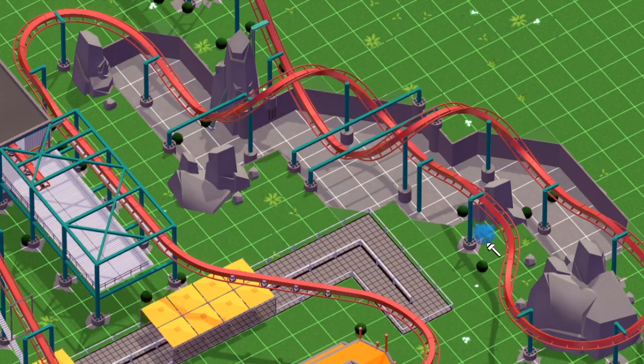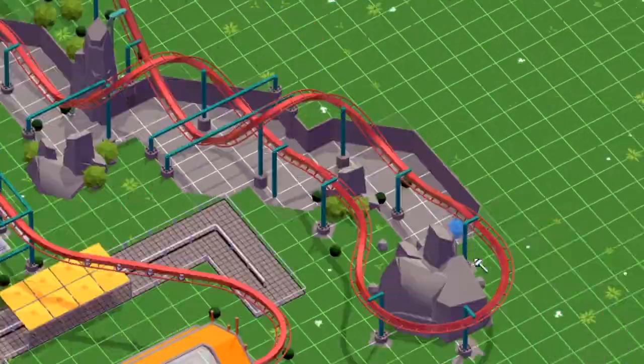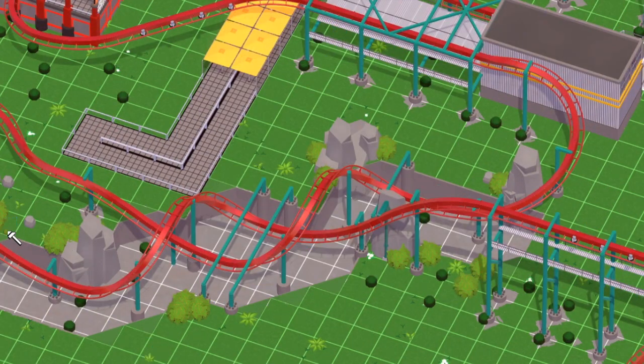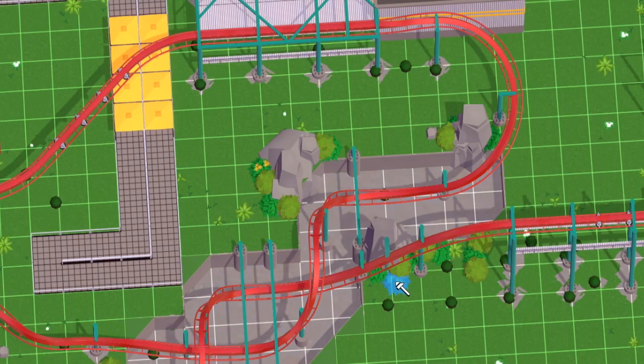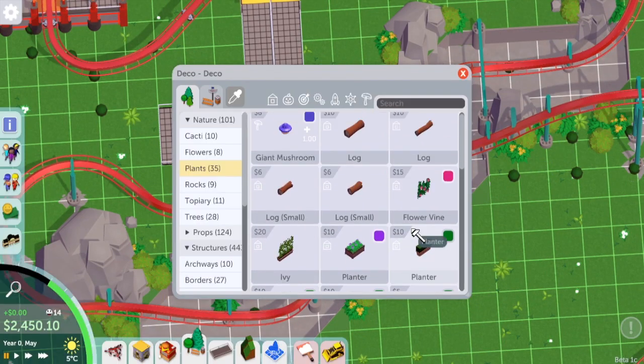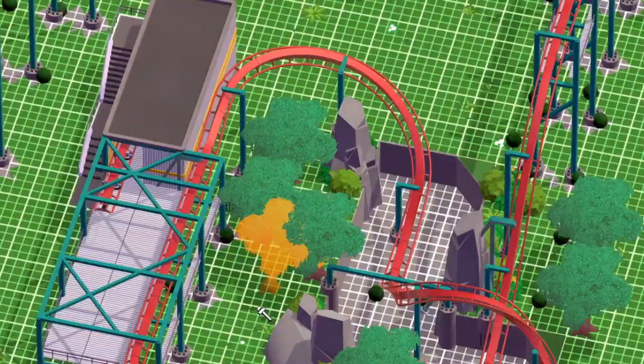So now I'm going to go around and use the shrubbery and just place it in areas that it looks good, mainly around the rock areas. So I'm just going to speed up me doing that so you can see what I did really quick. Just going to use all the different style bushes, the ones with the flowers, the slightly greener one. And then I'm going to go in with this brilliant new tree that I absolutely love.